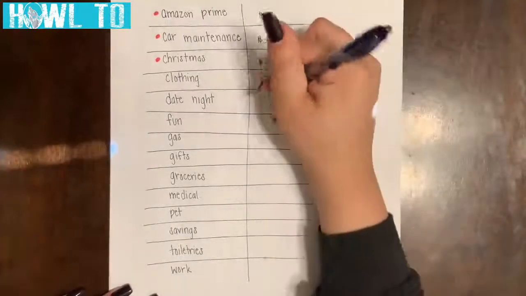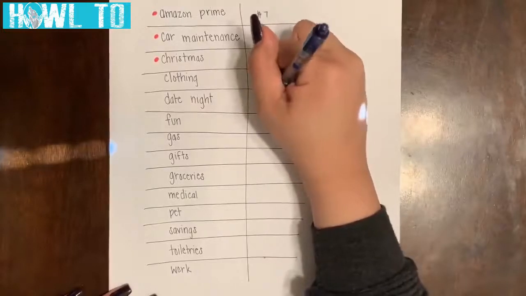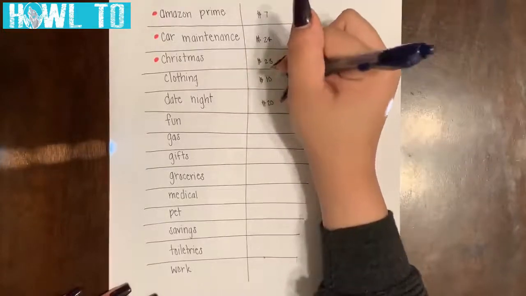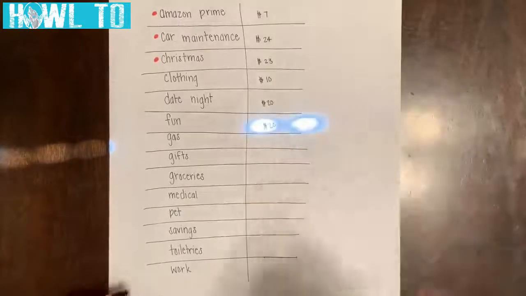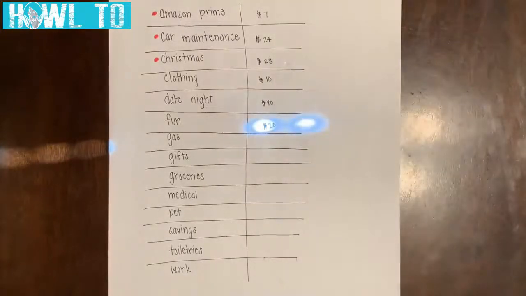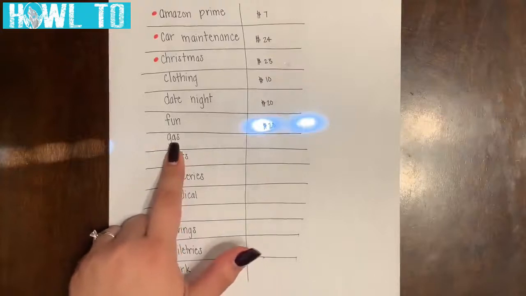And I'm also not the only one contributing to this envelope. My boyfriend also puts money. And if we want to go somewhere different or more expensive, we'll let the money roll over until we have the amount of money that we want. I also put a 20 into fun.